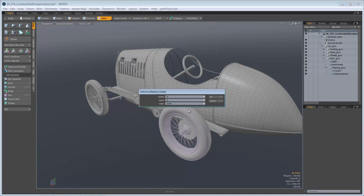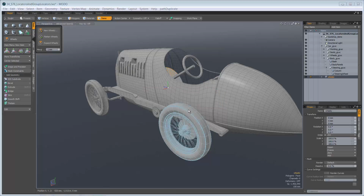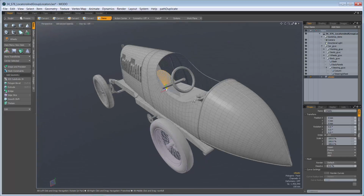And number of spokes, I only need 4 of them. Spans, that's just the number of polys in the pizza slice it's going to create for us. Let's give that 12. Actually, I want 16 because it's only 4 spokes, so those will be pretty large. We'll set the radius to, I have no idea. Let's just do 0.5 meters. Hit OK. So that's way too big, but that doesn't matter.